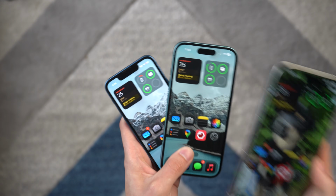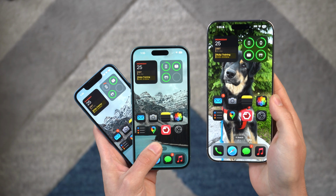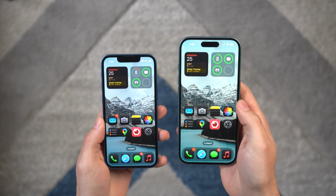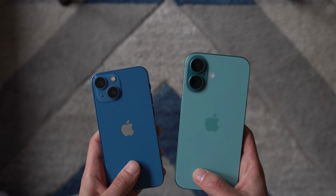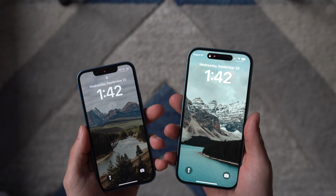And if you want to stay current, but you don't want the largest Pro Max giant phone, and you don't want to buy a new refurbished 13 mini, is the 16 the answer? So I chose this phone for a couple of reasons. First, the phone just looks incredible. From this gorgeous new teal color, the way that it accents those massive new cameras compared to the mini, I mean, just look at this side by side. And just the sheer amount of pro features that came to this phone in what is now the smallest iPhone that Apple is selling with current tech packed in.